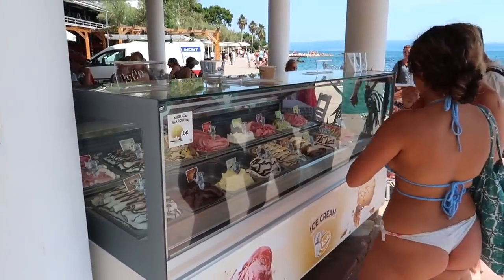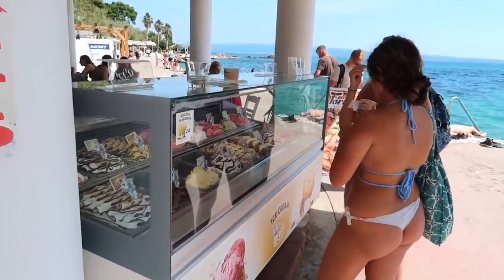We walked past this place as we were heading back to the ship, but actually I think we're leaving at the right time because it is getting very, very busy now. It's the middle of the day. I do believe all of the kids have left school, so you can see behind me it's getting very, very populated. And the summer season, I think, is officially here. I mean, like I said, 30 degrees centigrade today. And look at the vibes.